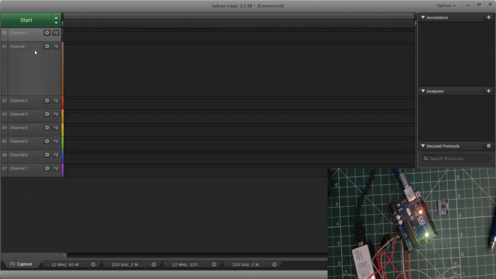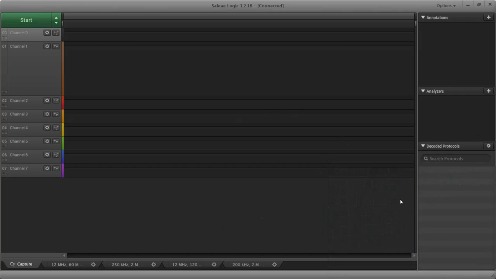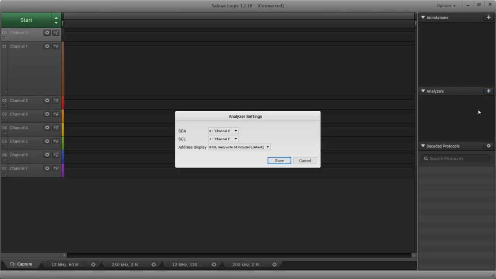Okay, it has auto detected the 8 channel logic analyzer. Now I can close the camera. Now just pay attention to the right side. Currently channel 0 is not configured. Click on the channel and then click on analyzers. This time we have used the I2C protocol, so I'm going to click on that.